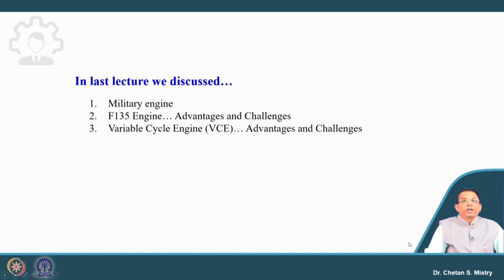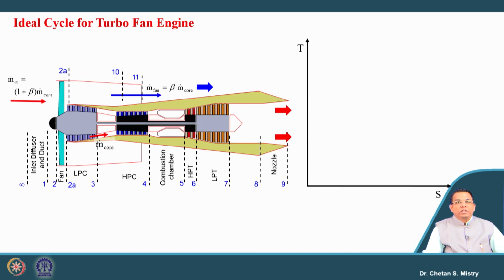Now let's move to the next. This is what we were discussing in terms of the turbofan engine, where we have a fan or fans, depending on the kind of configuration. We may have high bypass ratio or low bypass ratio engines. You have all the idea now. Here we know the HP turbine is used to rotate the HP compressor, and the LP turbine is used to rotate both the LP compressor as well as the fan.